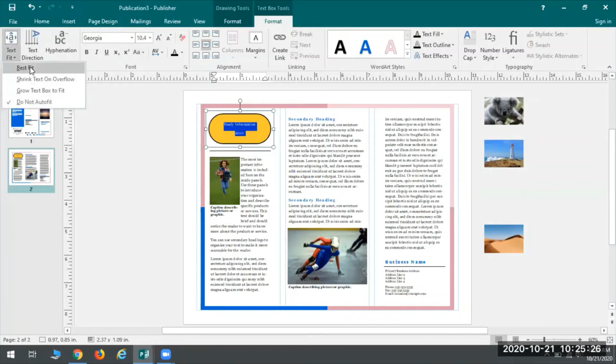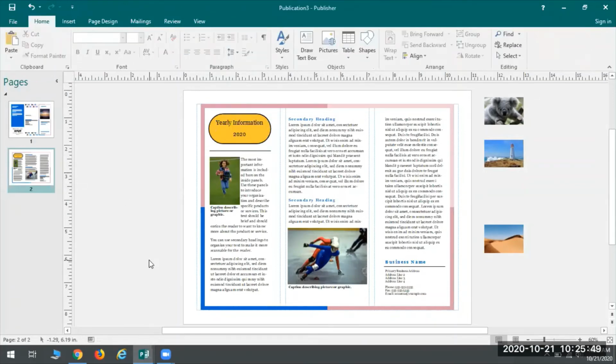If you choose best fit, it will automatically make it the best fitting size to fit within your shape. Once again, you have to believe me because of how it's rounded. It doesn't look like it fits completely, but because of how it's rounded, this is the best fit that you're going to get inside of this shape. So if I click off to the side, there is our finished shape with our text inside of it.